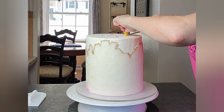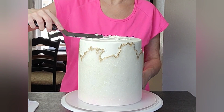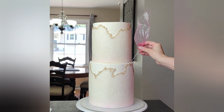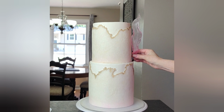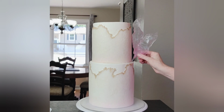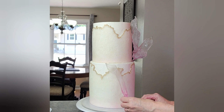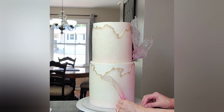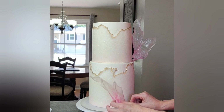Now, I had stuck both tiers in the refrigerator for a good half hour just to firm up so they're easier to stack. And then I used some bubble tea straws as my support, cut them all to the same length. And then since that top tier had chilled, I was able to just lift it on top with no problem. Plus that sugar sheet helps. It gives you a little bit of something you can touch that's not just the buttercream. But if your buttercream is firm and set up, you can transfer it onto the other cake very easily.